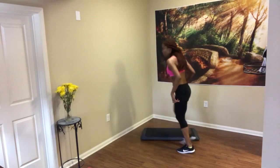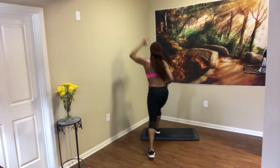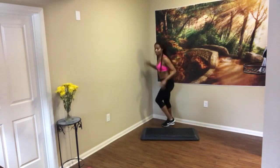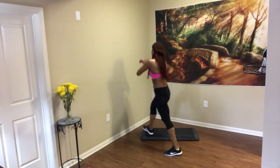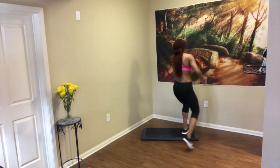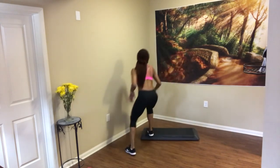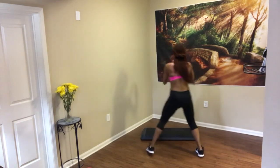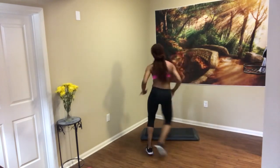Side leg squeeze, corner to corner. Squeeze those obliques. Two step over the top. Take it on back. Single down, tap low. Or you can power it up. Nice. Step touch hold, make it nice and big. Keep it nice and big.